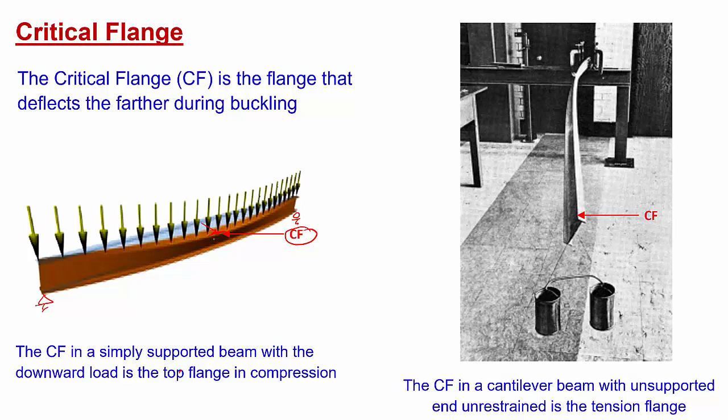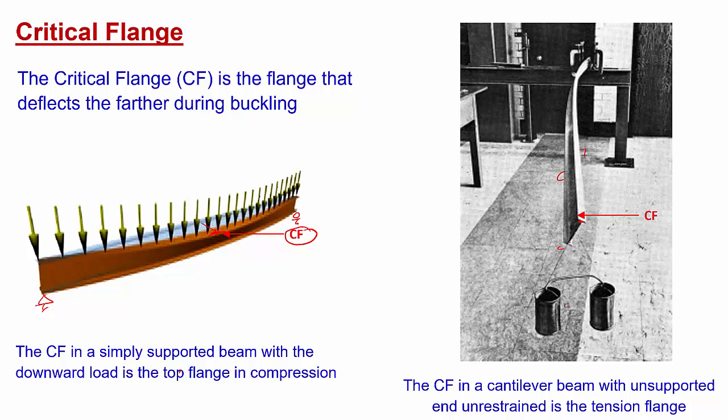Now, if we look into a different case, it is a cantilever beam, loaded at the end, as you can see here. The top is in tension and the bottom is in compression, right? In a cantilever, the top will be in tension and the bottom will be in compression. When lateral torsional buckling happens in a cantilever beam like this one, the beam is twisting and moving laterally. You can see that the top tension flange has buckled the farthest, right? It has moved farthest compared to the bottom one, which is in compression, isn't it? The top one has buckled farthest.